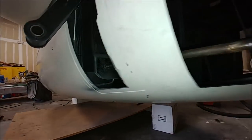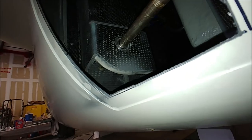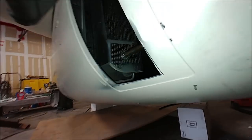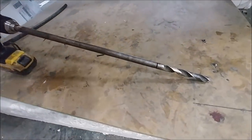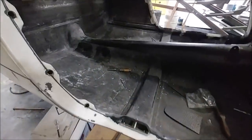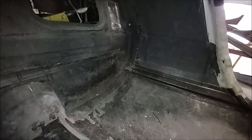One thing we hadn't done yet — because we were doing the pressurization test — was drill these bolt holes for the gear all the way through into the cabin. I've got this big long drill bit that Jeff had from one of his previous aircraft, and I just drilled the final hole through the rear pressure bulkhead. The bolts will go in through there from this side and back through to the other side to hold the gear leg in place. You can actually see all the way through, and the other one's drilled on the other side as well.